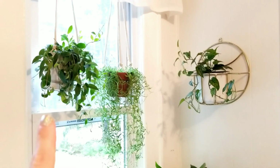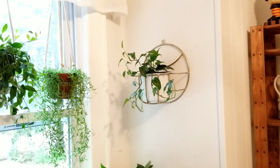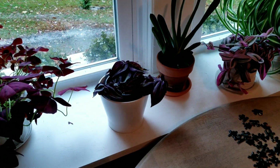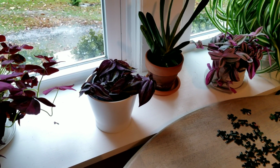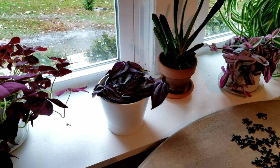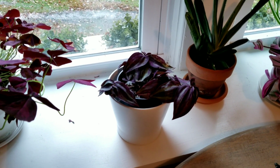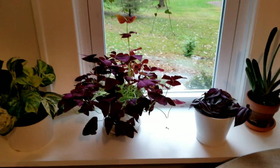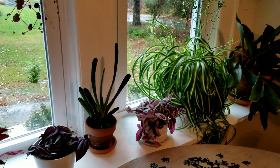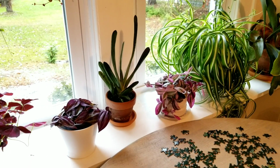And this is a south window here. So it's kind of off to the side of it, and it seems to really enjoy that. And then that same window is the one I have that Tradescantia in, which is why I thought maybe it was getting too much sun. So right now I know it's fall and winter. This window is probably okay because it's not going to get as much, but next spring I'll probably try moving it. And the plants that are all sitting here with it, the majority are just ones that were outside in the summer, and I just needed somewhere to put them until I decorate for Christmas, and then I'll put them upstairs in my little grow area.